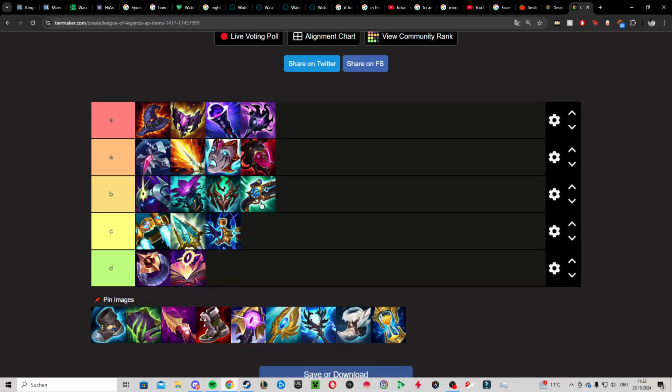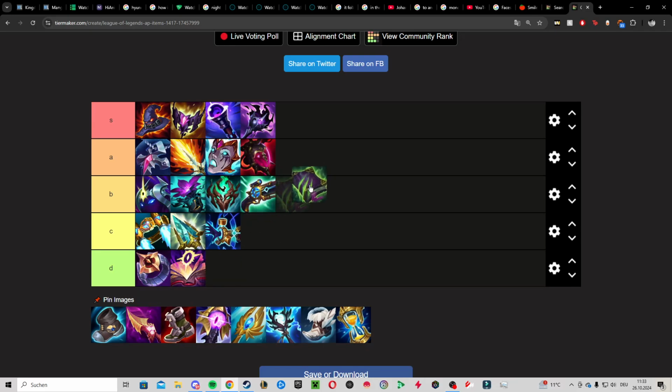But if you want mana, there's a better version, this thing or this thing. This is okay AP, okay mana, not that crazy passive. So then we come to Morellonomicon. I find it a bit here. I don't find it, my bad.